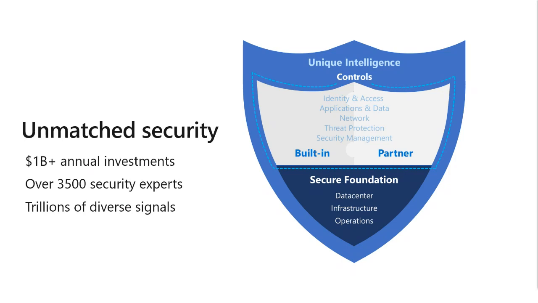Now, what details do we have to back this up? Azure has unmatched security. Microsoft spends $1 billion annually on security investments for their cloud infrastructure. So it's not just Azure, it's across Office 365 as well, and also across Dynamics 365. They hired 3,500 security experts across all of their companies and all of their regions, and they look at trillions of diverse signals of security insights and operations.